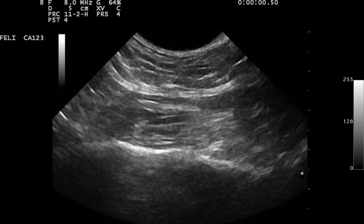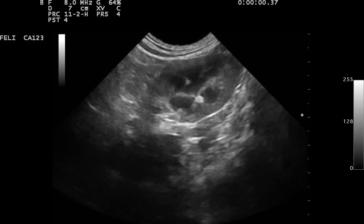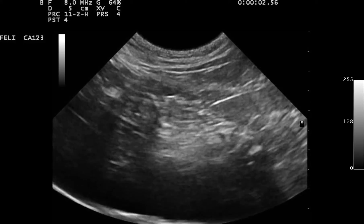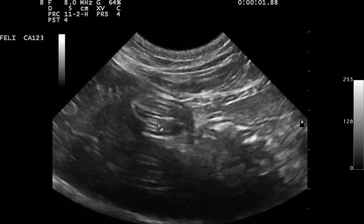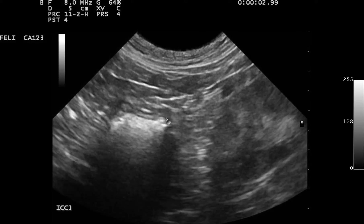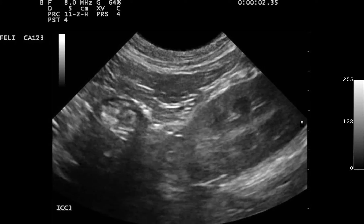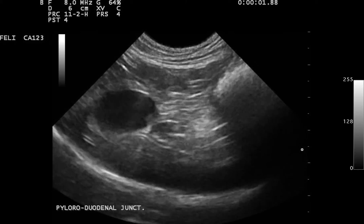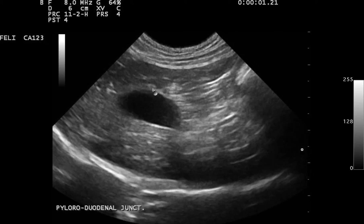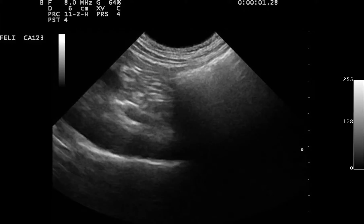Going into the video: the bladder looks pretty good, nice and curvilinear. The gastric wall looks pretty good, nice and uniform, and you can follow the curvilinear patterns without a problem. Nice ileocecal junction here with nice curvilinear patterns in this portion of small intestine — the ileocecal is clean, which is key from a surgical standpoint. Liver looks good, maybe a little bit of hypertrophy in the muscularis of the pylorus, but not a big deal. Gallbladder nice and curvilinear, with minor variation in the hepatic parenchyma — not a clinical player in this cat.